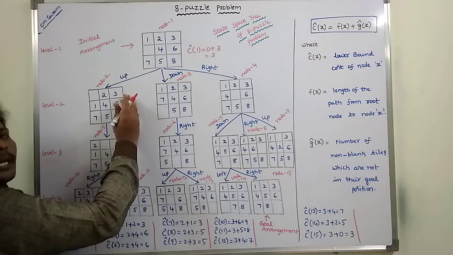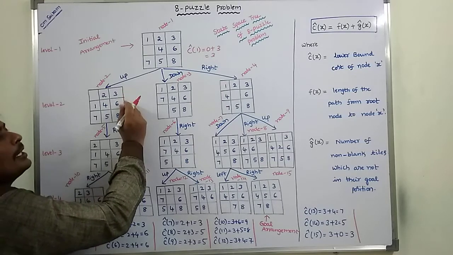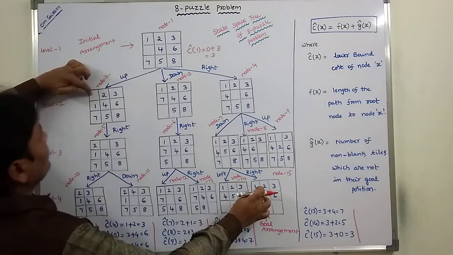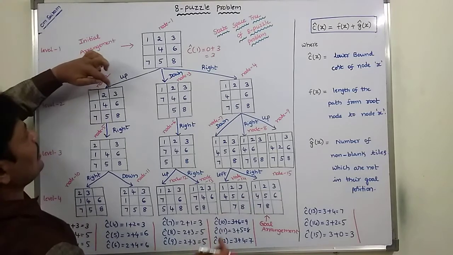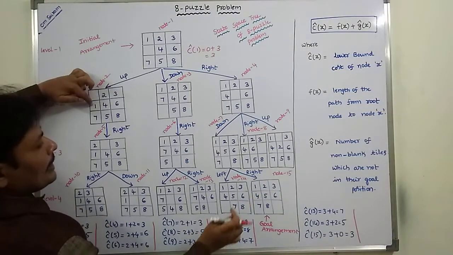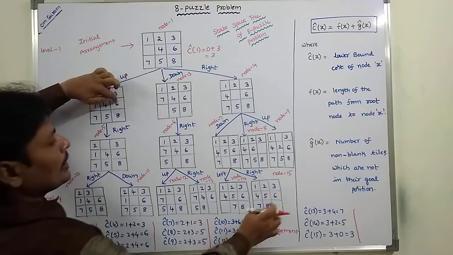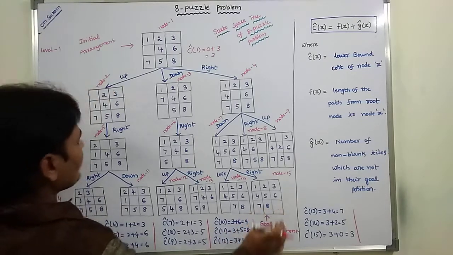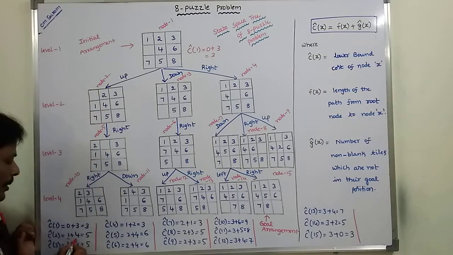Next, how many wrong non-blank positions are not in their correct position when we are comparing to the root node? So here 1 is not there. This is the wrong position and this is the correct position. This is the correct position. This is the wrong position. 2 wrong positions. This is the wrong position. 3 wrong positions. 6 already there. 7 already there. So this is a wrong position. This is a wrong position. So total 5 wrong positions. 5 minus 1, that is 4. So 1 plus 4, that is equal to 5.